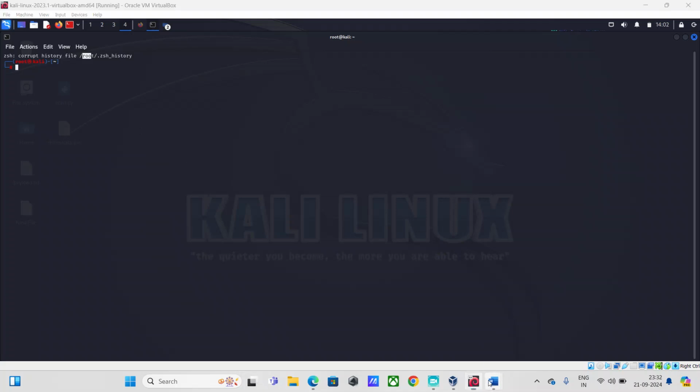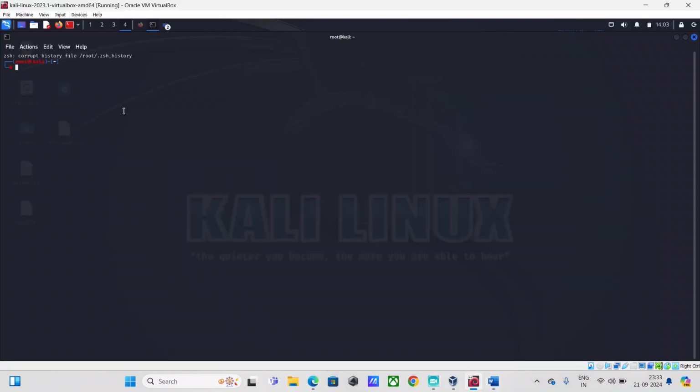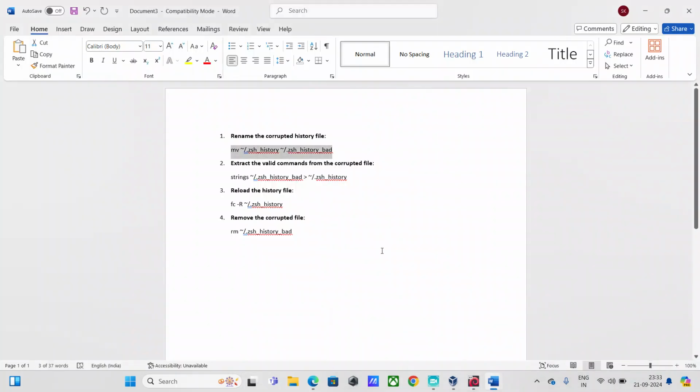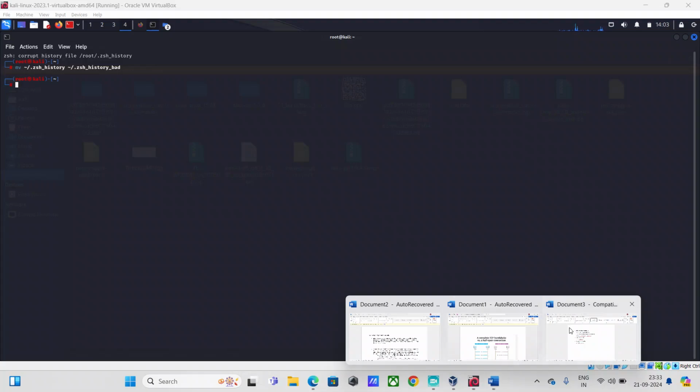There is a series of commands that we need to run to fix it. I've just noted them down in a Word document, and each of these commands signifies what kind of action it relates to. So let's quickly get started, guys. Firstly, we need to rename this existing file. I'm just going to copy paste it here in front of you. I'm going to remove these unwanted characters, and I'll double check whether this is what it is. Okay, that's done, guys.